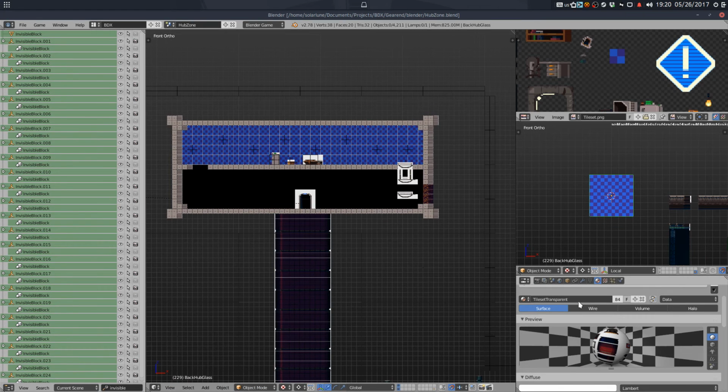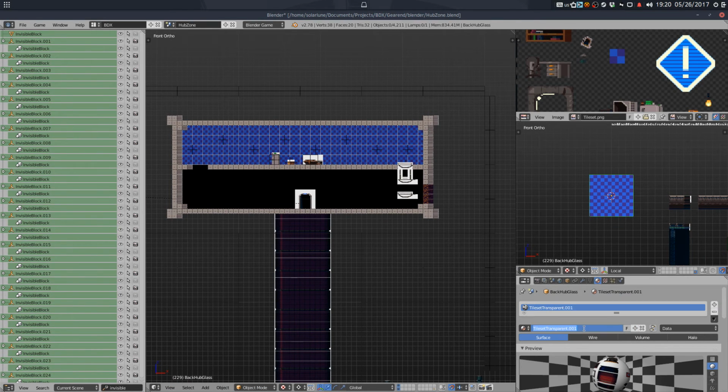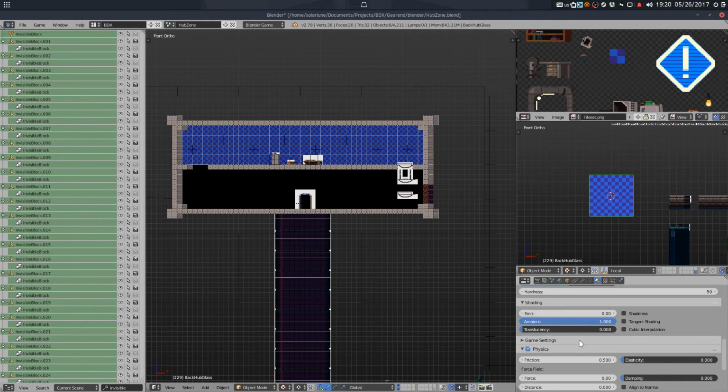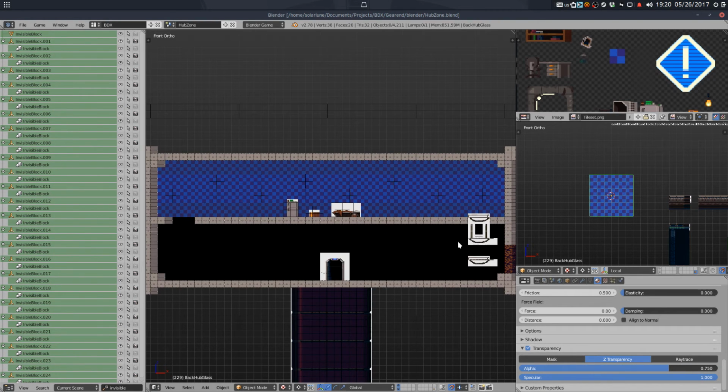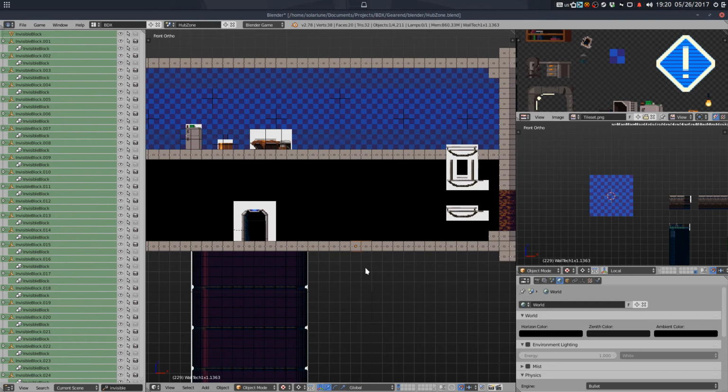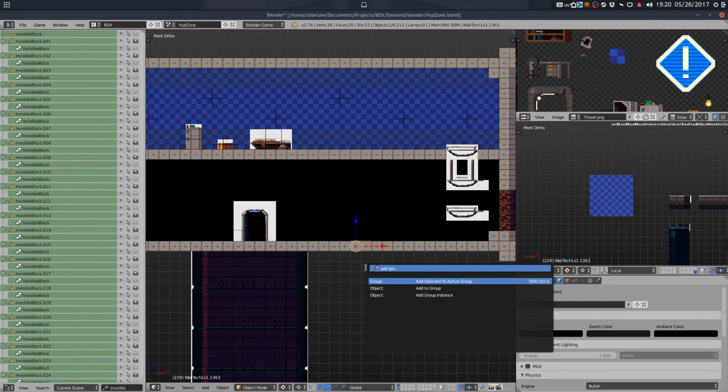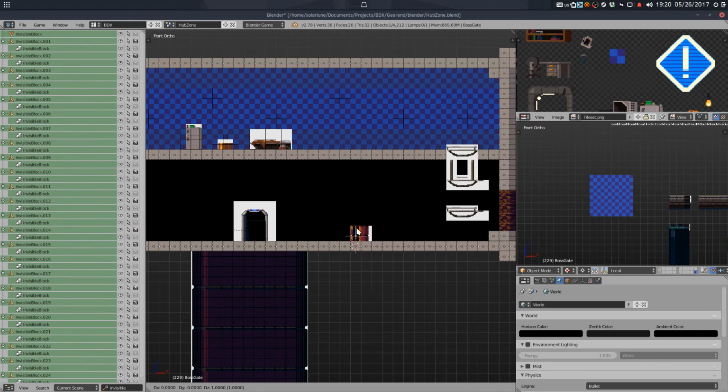Maybe the better way to do this, let me see. I'm just going to do this the easy way. Give it a new material. Put the transparency lower. And then let's also do this. I think this should work.